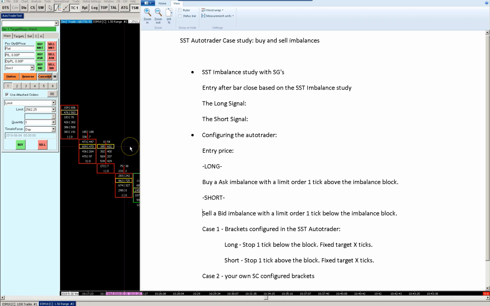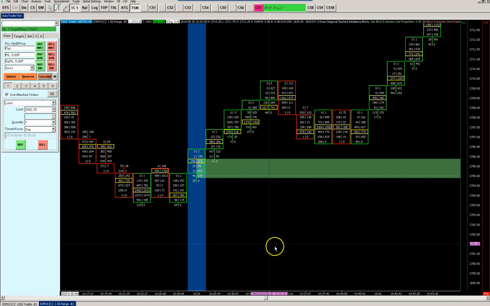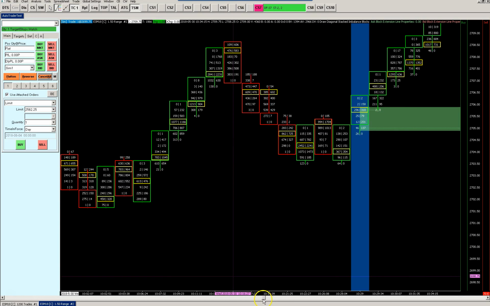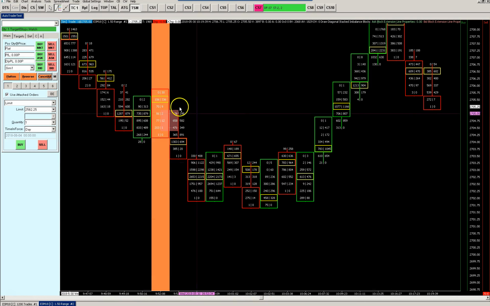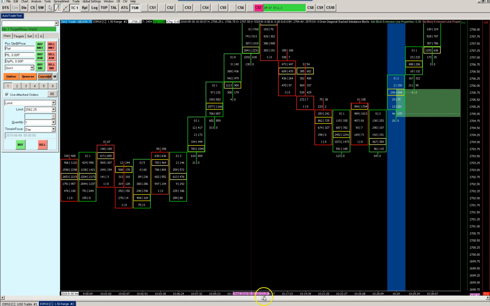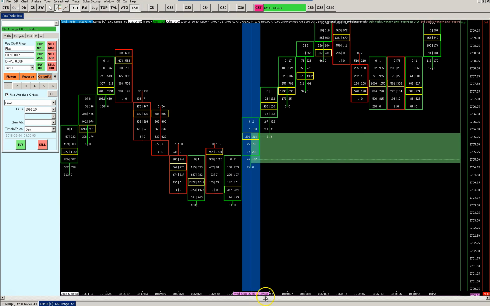We can base our stops as well. Here, the long stop, we will base the stop on this block as well. So we will place a stop below the block. And if it's a short, we'll place it above the block. So right here, if the short entry here, stop right there. So that's what we can use to trade this particular setup.